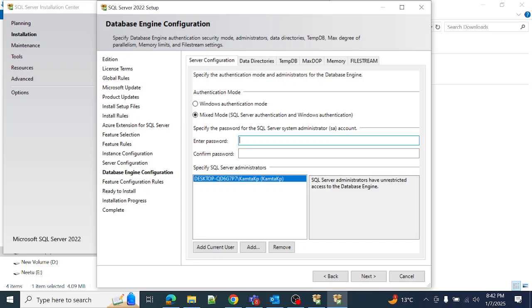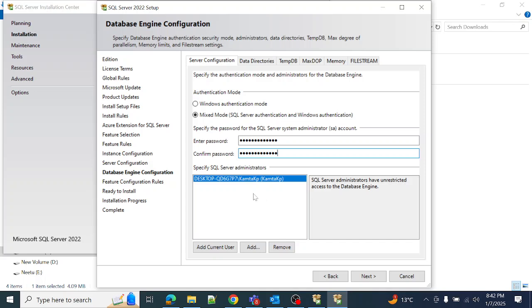Let me set the password. You should set a standard password. Suppose in my case, password@1234.